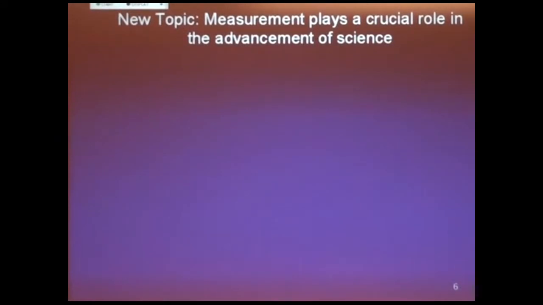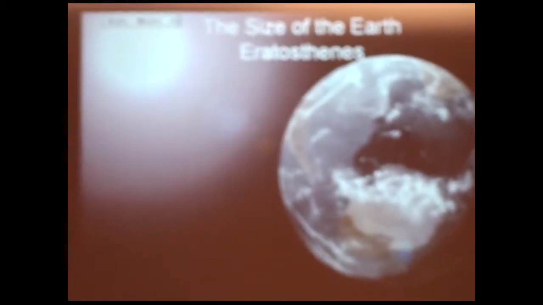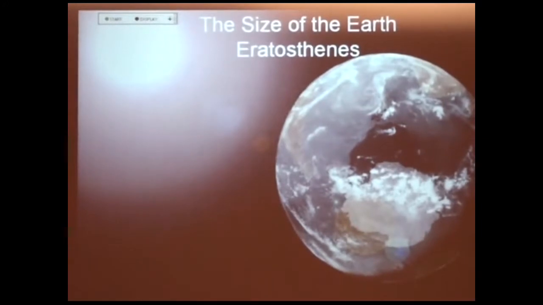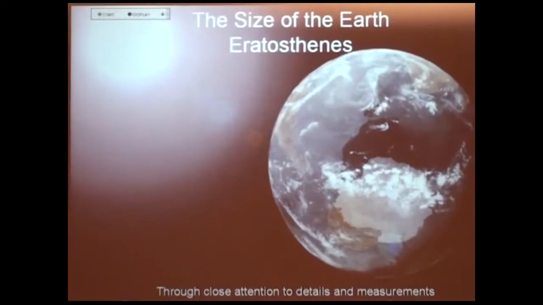So I introduce ideas of reason and theory and symmetry, and I'm going to introduce a new idea that's important for the advancement of science. And that idea is connected, of course, to observation. But it's not just observation, it's measurement. So it's a very advanced form of observation. And this achievement was made by Eratosthenes, where he figured out the size of the Earth from measurement. I'm going to go through this story a little bit because it's a wonderful story.